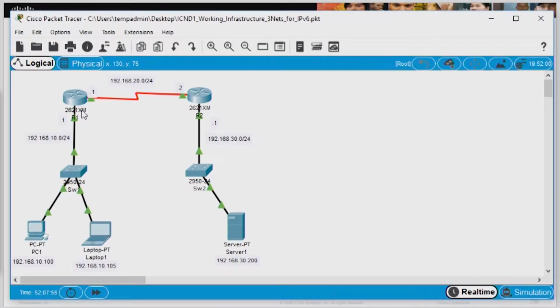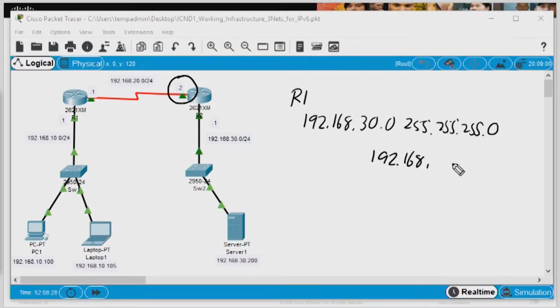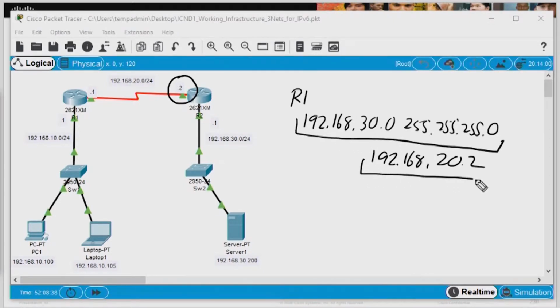What I need to do is go into router 1 and tell it where the next hop is, how to get there. Again, remember that my routing is always next hop. So what I really want to do is tell router 1, hey router 1, if you see a packet destined for the 192.168.30 network, I need my subnet mask if I want to say the word network. Where does it need to go? It needs to go to this next hop interface. So you need to send that to 192.168.20.2. Hey router, if you see the 30 network, get the MAC address and send it here.